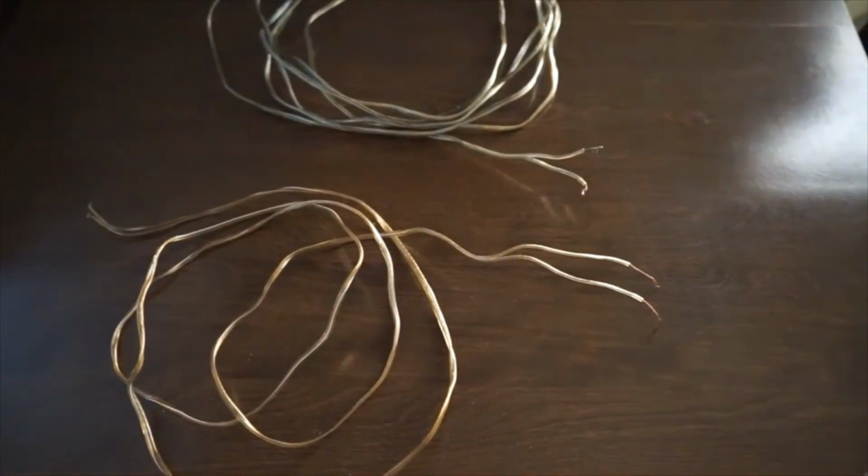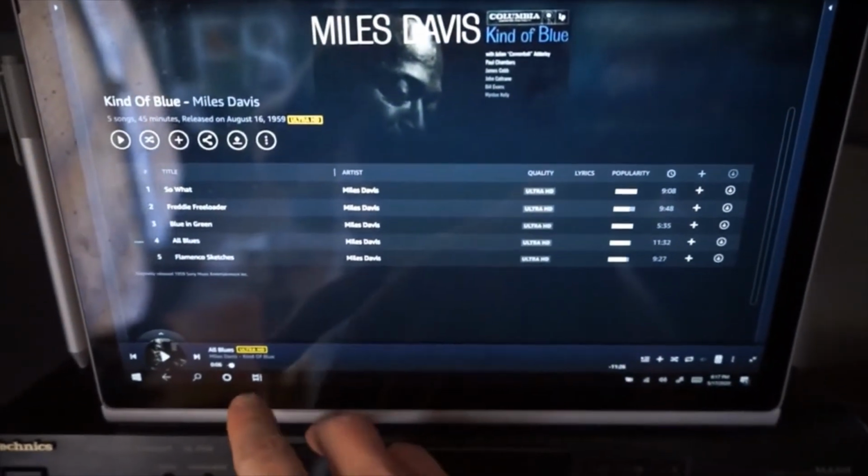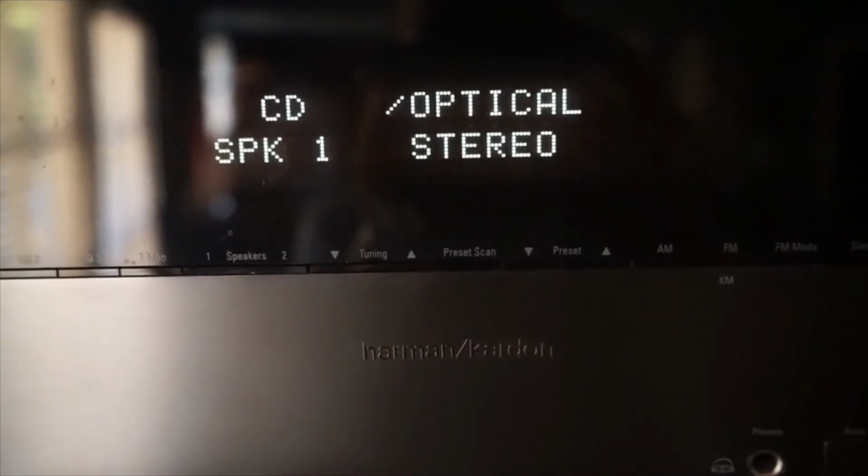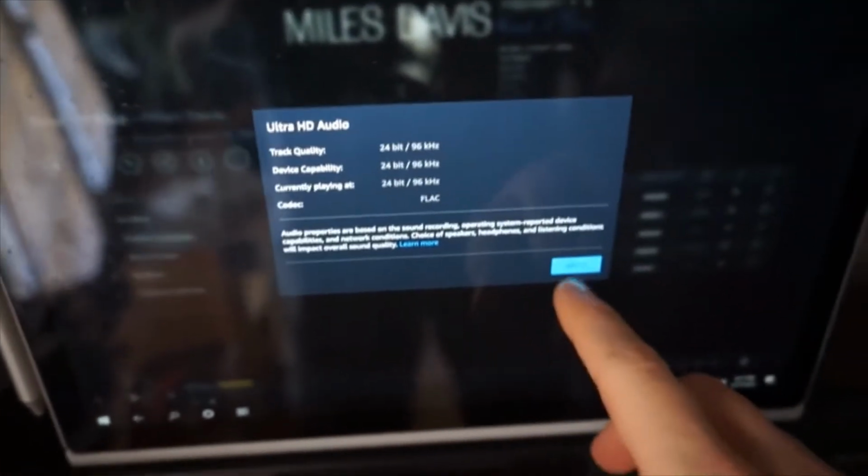And after listening to a few tracks on Amazon HD, let me show you my setup here. I've just got my Surface Book playing the Amazon app, and I play Blue in Green. It's at 24-bit, 96 kilohertz FLAC, and that's going right into my Harman Kardon HK3490 DAC. I have a 24-bit DAC there.